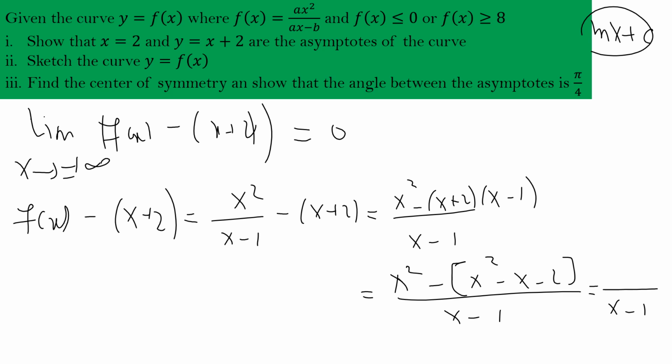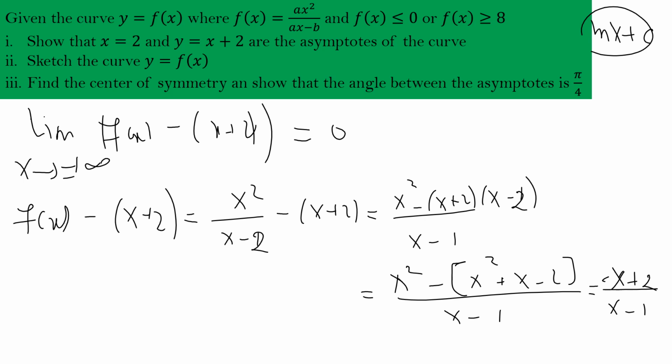Let's see, minus x. No, here it's supposed to be plus x. Yes, plus x. So we are going to have minus x minus x plus 2. Yes, this is what we have. Now if you find the limit as x tends to plus or minus infinity, it is giving us minus 1. Oh, okay, no, here was supposed to be x minus 2, right? Yes, so here we have x minus 2.